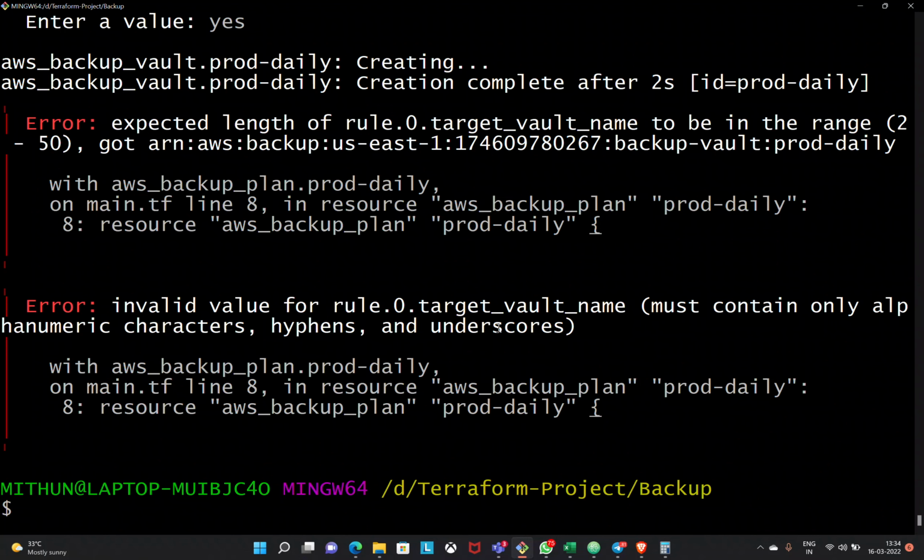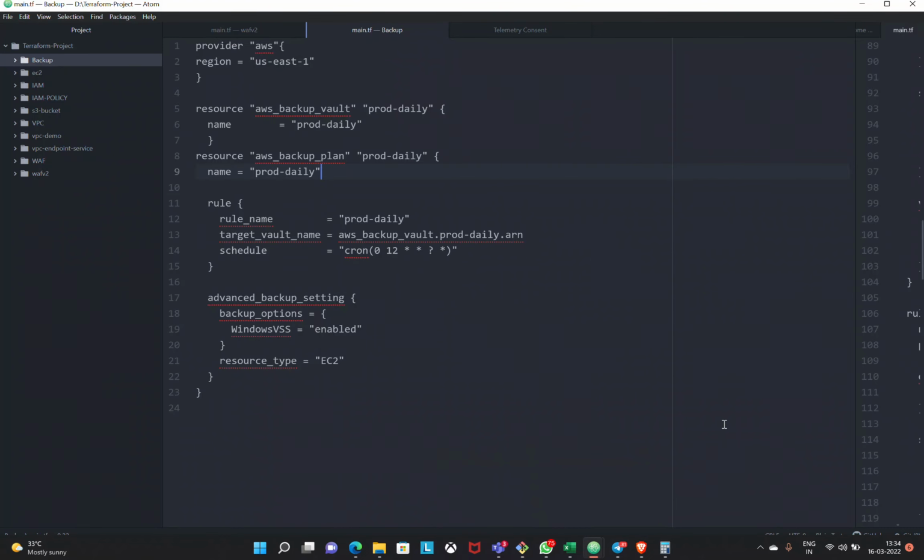This was prod daily. Invalid value for rule.target_vault_name: must contain only alphanumeric, hyphens and underscores. Invalid value for rules. Must contain only alphanumeric and underscores.